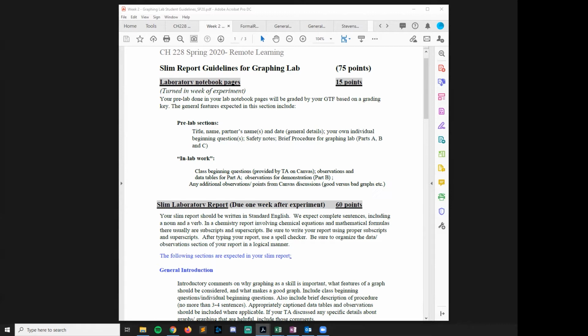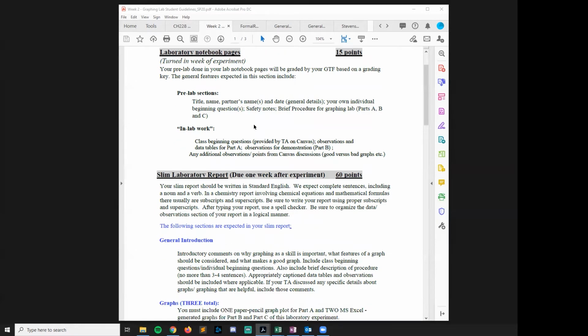In terms of grading this first section, the laboratory notebook pages, it's mostly just, did you do them? I might comment if there are things that are missing. As I told people in my Thursday class, I might dock you like 0.01 point if I want to really call your attention to something. It's not that you did it wrong in terms of your grade, but you need to do better. I want you to learn, rather than me taking away 5 points for something you never knew you had to do. So sometimes I dock an almost meaningless amount of points so you think, okay, I need to go look at what she said here. Notebook pages I will be grading, but mostly let's just ease into you doing this for the first time.